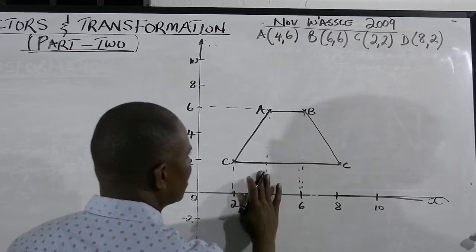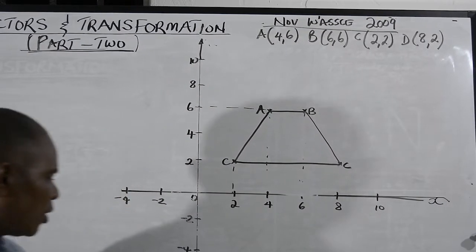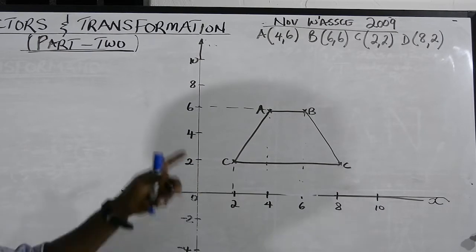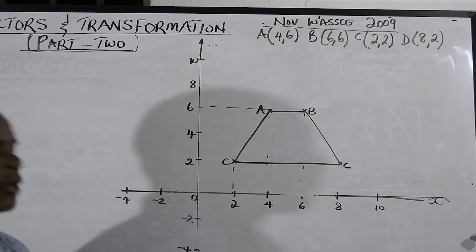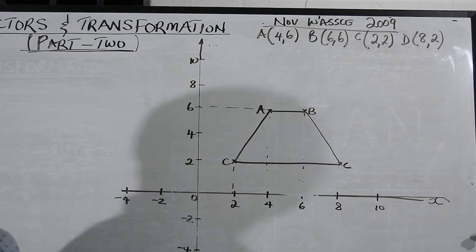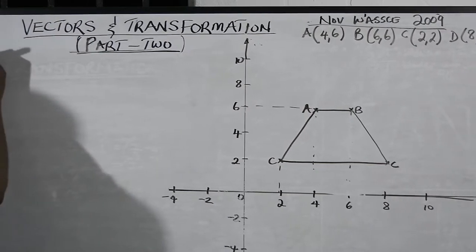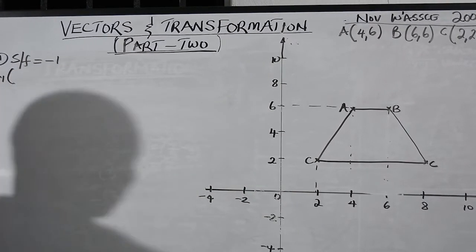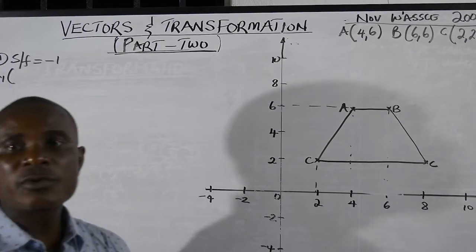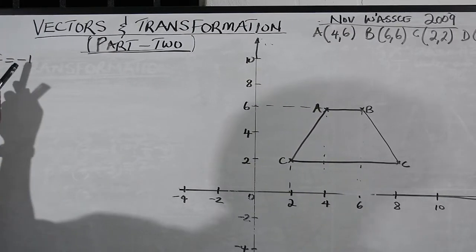This one looks like a trapezium. So you have constructed that, you have drawn that already, and now after drawing this, he says you draw, under an enlargement with scale factor -1, A1, B1, C1, D1. So the second question is the scale factor. The scale factor is equal to -1, from the origin. So we are going to enlarge this trapezium using a scale factor of -1 from the origin.